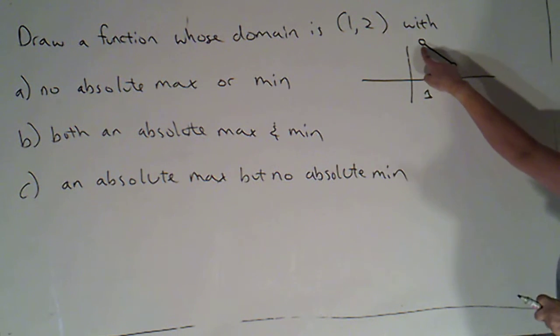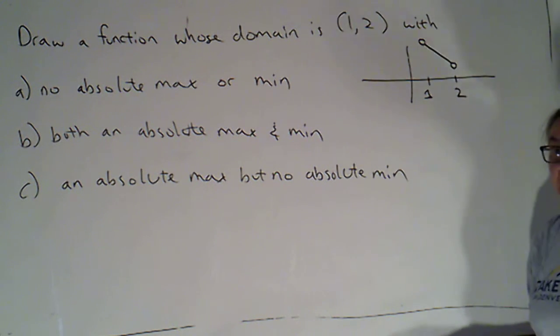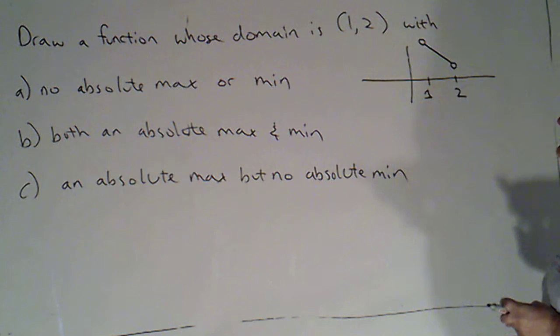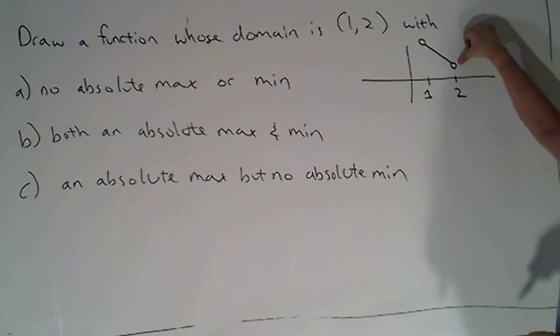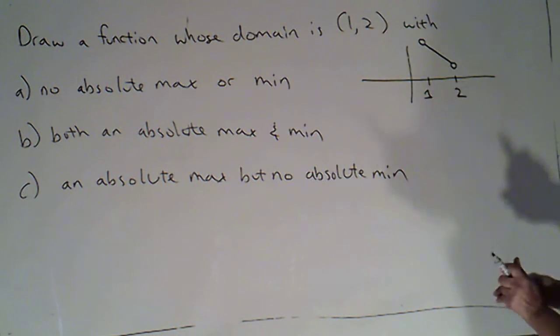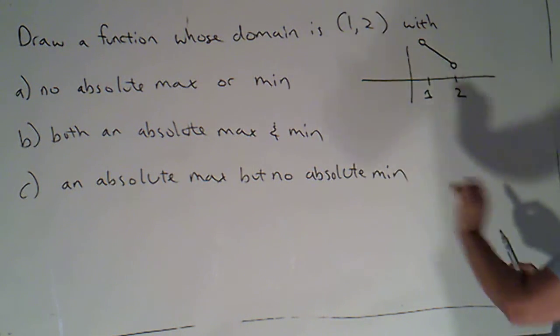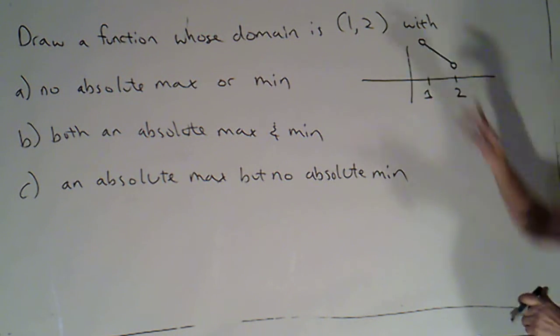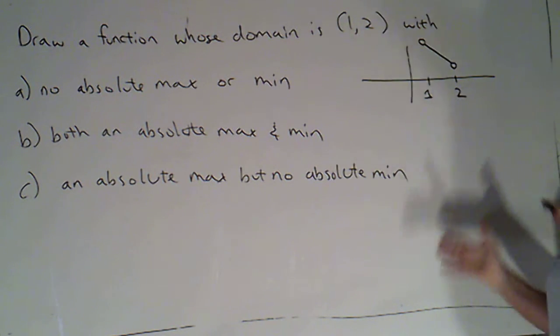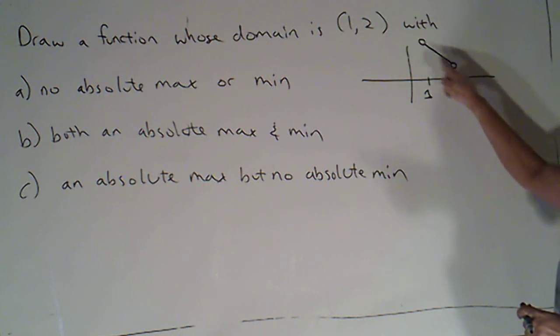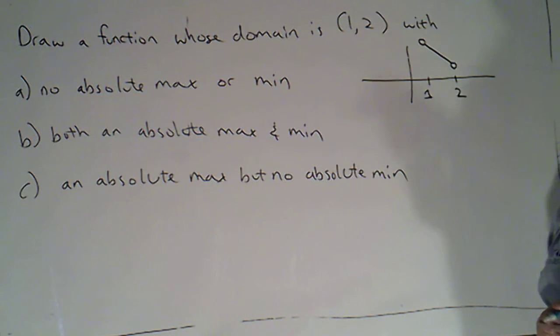I'm going to start at what would be a high point if there was a point there, but because there's not a point there, it doesn't count as an absolute max. I'm going to end at what would be a low point if there was a point there, but there's not, so it doesn't count. Now, if you had something that curved in between, that's fine, but basically where you would have the biggest point or the lowest point would be these endpoints which aren't included.